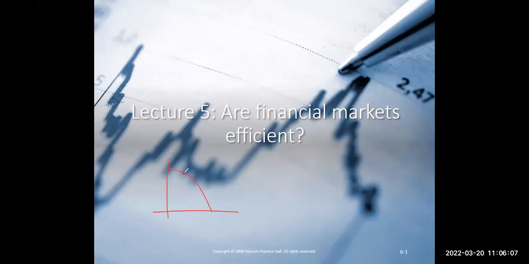For example, if you remember the production possibility frontier, if you want to move from point A on the production possibility frontier to point B, here you are producing this much X and this much Y. If you want to increase the production of X by this much, you will have to reduce the production of Y by this much. So this is what basically is an efficient allocation of resources. It is productive efficiency, defined by Pareto as a situation where you cannot increase the production of one good unless you decrease the production of the other good.